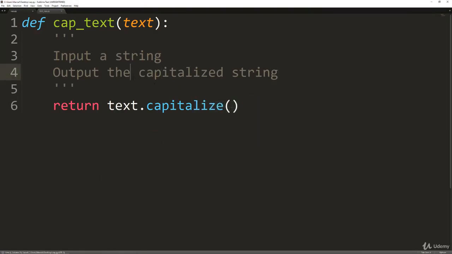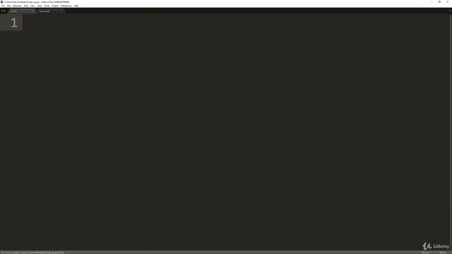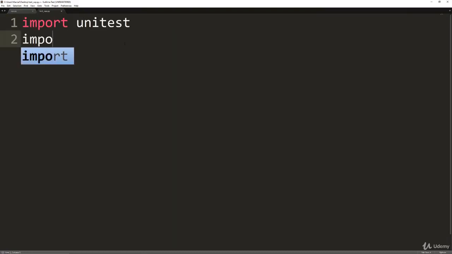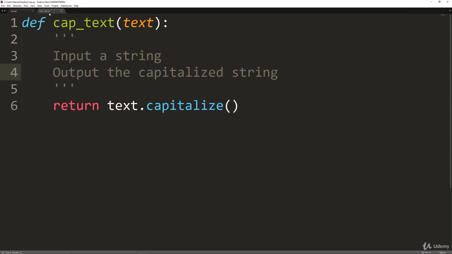So cancel, save that, go to test_cap, and this is where we actually use the unit test. When writing test functions, it's best to go from simple to complex, as each function is going to be run in order. So you usually want to test simple things, and then later on test the more complicated things. The first thing you need to do is import unittest, and then you're going to need to import any of the files we want. And because these files are both saved at the desktop location, I'm going to say import cap. So that actually imports my other .py script, this cap.py.